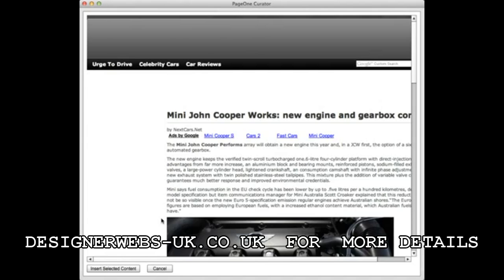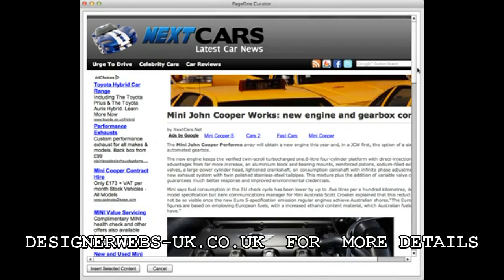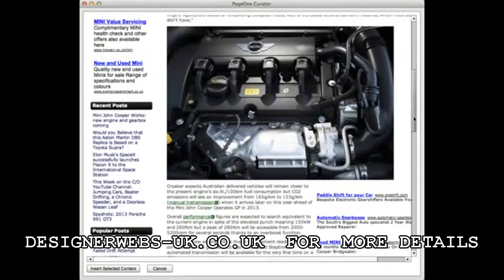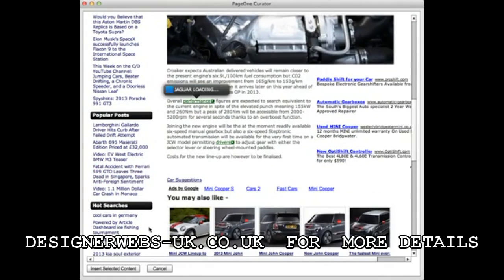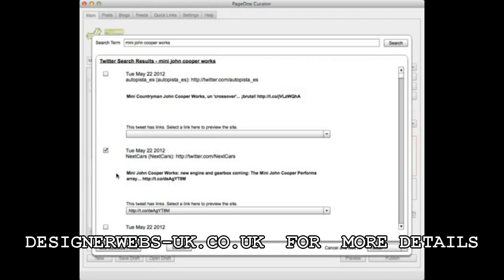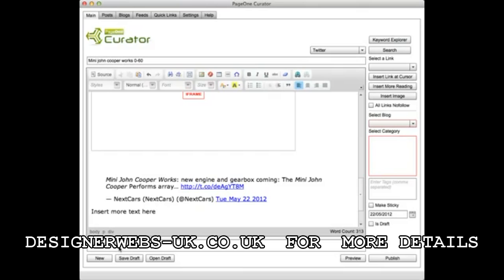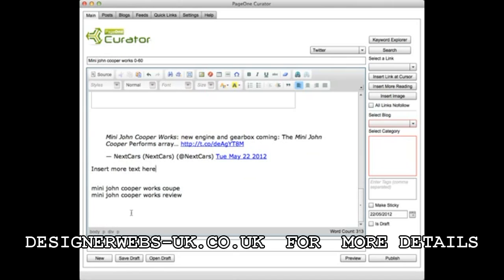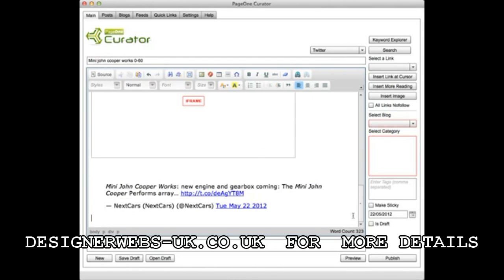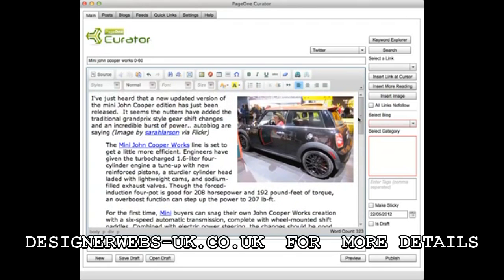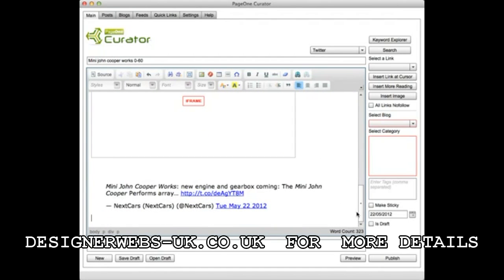Okay, so here is the content of that particular tweet. So in this case I won't actually use that, but maybe I will just insert that tweet into the post. Okay, so there we go. So that's just actually the tweet, and it's posted in the correct format for showing up correctly on most blogs. So at the end there, that's my post curated, ready to go.